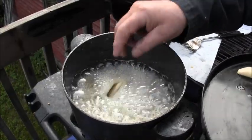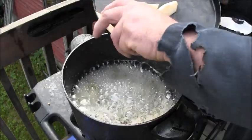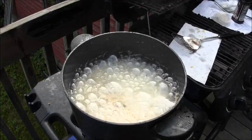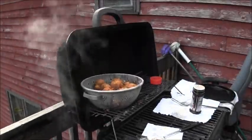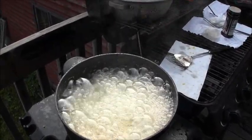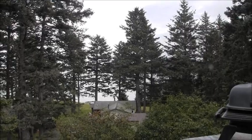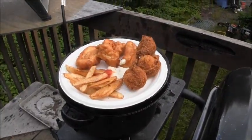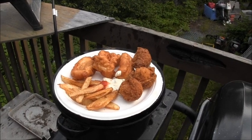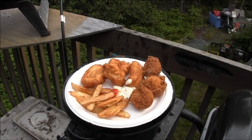Of course, we gotta have some real potatoes cut up to look like a French fry. We gotta have that. Can't have fish and chips without the chips. We've gotta have our chips, mate. Go with them hush puppies. As soon as them cook down a little bit and turn into French fries, I'll be ready to snack. Fish and chips, halibut, hush puppies, and French fried potato with a little homemade tartar sauce. Yummy.